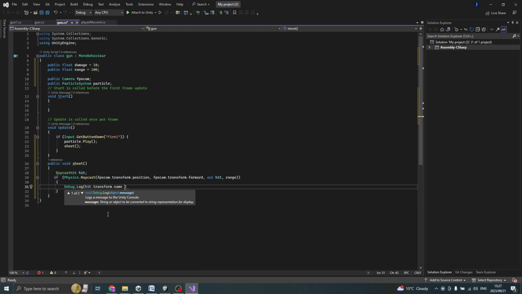So it will give us the name of the object the raycast hit. So we shoot, and then it should give us the name of what it hit.